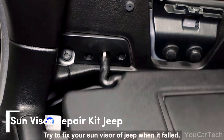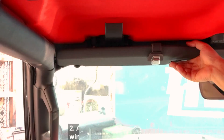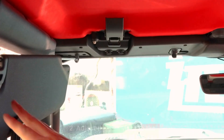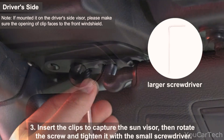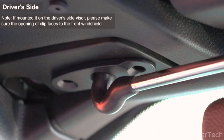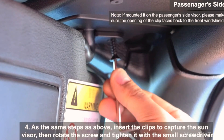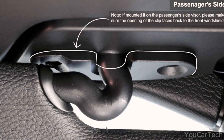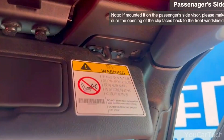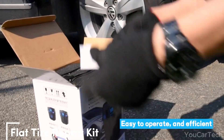Is it possible to salvage your car's drooping sun visor and restore it to its former glory? The Sun Visor Repair Kit — Superhero of Restoration — features a package that includes all the goodies you'll need: two sun visor repair kits, four screws, a big screwdriver for factory screw removal, and a small screwdriver for visor clip installation. Crafted from high-quality plastics, ready to endure the test of time. Left or right, the kit caters to sagging sun visors, reinforcing pivots and permanently fixing the droopy problem. Compatible with vehicles like Wrangler JK 2018, Gladiator 2020–2023, and Wrangler 2018–2023.